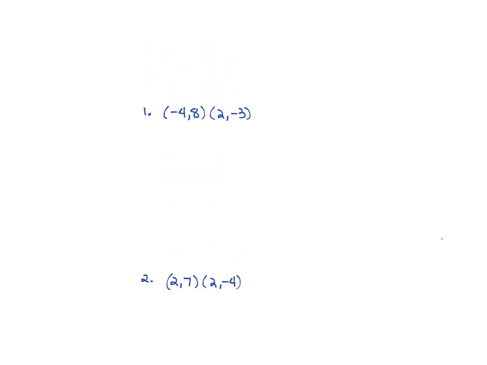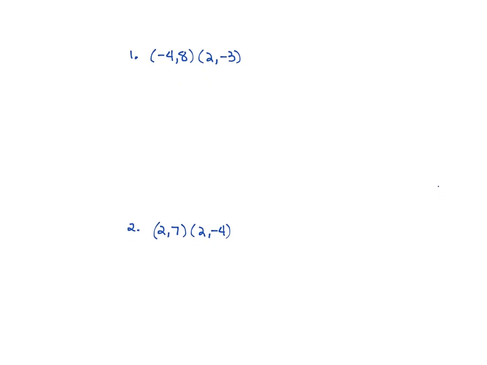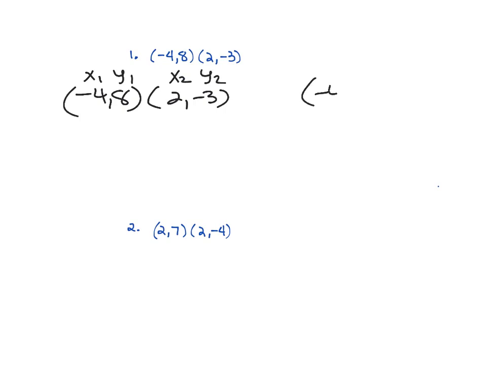Okay, so here are two ordered pairs. Now I just want to demonstrate that it doesn't matter which one I label first. Let's rewrite them here. If I say this is ordered pair number 1, my x1, y1, and this one is x2, y2, I want to show you that you still get the same answer. So let's switch it up and say the first one is my ordered pair number 2. Let's go ahead and do the slope formula.